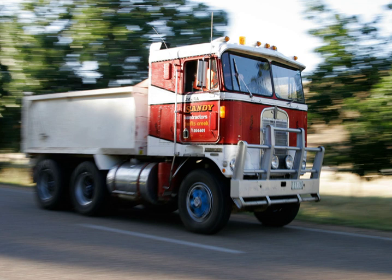Cab-over, also known as cab-over engine, cab-forward, or forward-control, is a body style of truck, bus, or van that has a vertical front or a semi-hood, with the cab of the truck sitting above the front axle. This contrasts with a conventional truck where the engine is mounted in front of the driver. This truck configuration is currently common among European and Asian truck manufacturers.